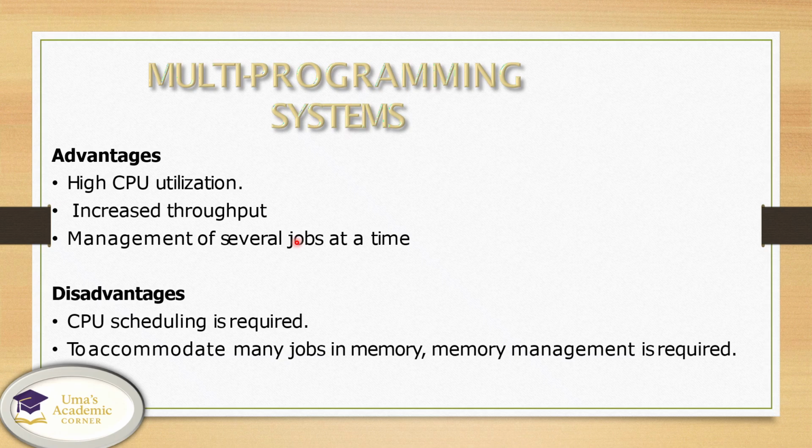What are the disadvantages? CPU scheduling is required, so we have to schedule the CPU. That is one disadvantage. A lot of movements have to be done, that is another disadvantage. To accommodate many jobs, memory management is also required. At a time we are executing more than one program, so proper memory management is required. That is also a disadvantage we face in this multiprogramming system.